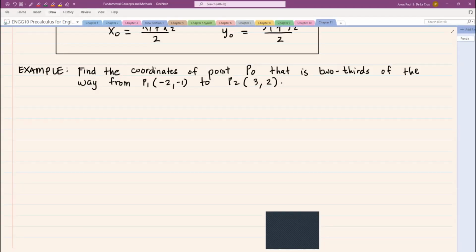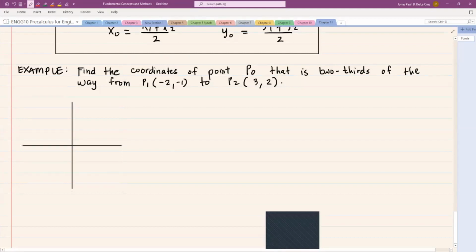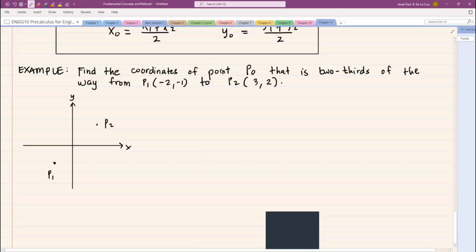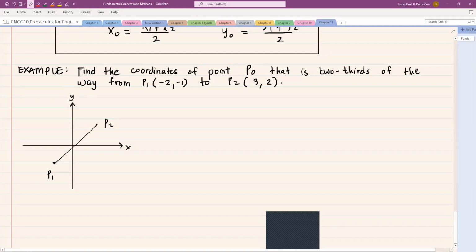Okay? Let us draw a simple sketch siguro dito. So negative 2, negative 1 is nandito, nandiyan si P1, tapos nandito si P2, ano? So ganyan. So assuming this is 2/3 of the way is basically 2:1. So nandito yung hinahanap natin na PO. So ano daw yung x coordinate nito? So ang tanong lang naman dito is what is R? Okay, what is the value of R?